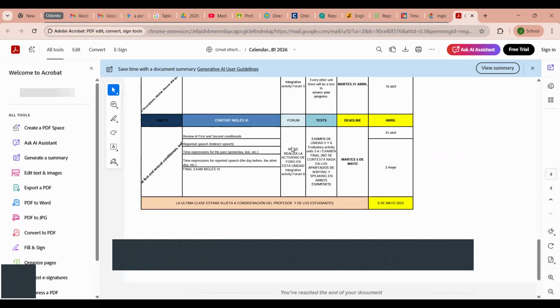For example, today, after we wrap up, jump on the portal. Your first goal is to make sure that you've completed everything in this unit, loaded those things into your folder, and then take the opportunity to complete the evaluatory activity for these two units, 5 and 6. And then tomorrow, if you've done that, my recommendation is go ahead and do final exam 6. Get those things out of the way. The deadline for everything here is Tuesday.